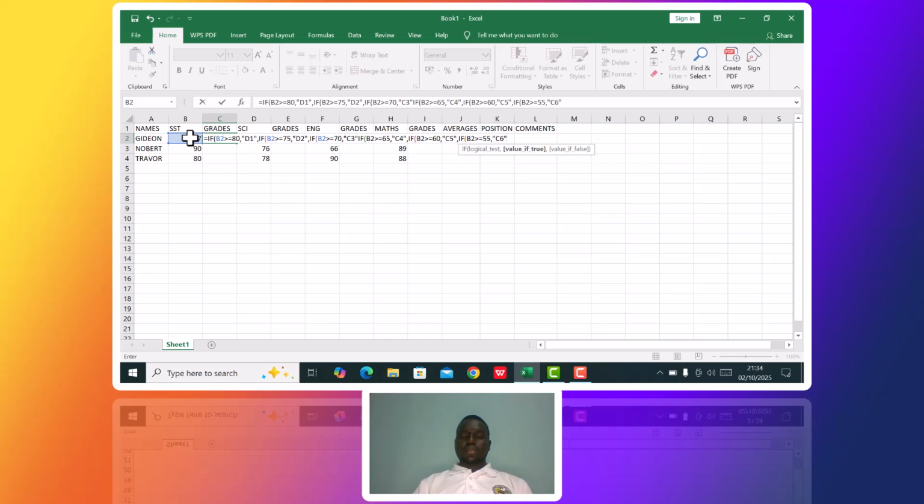We close it, put comma again, IF B2 is greater than or equal to 50, comma, you put it as pass 7.